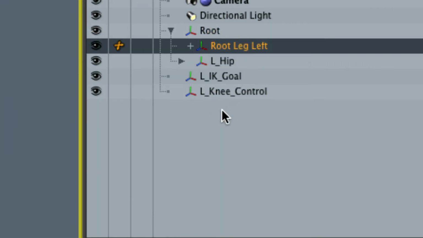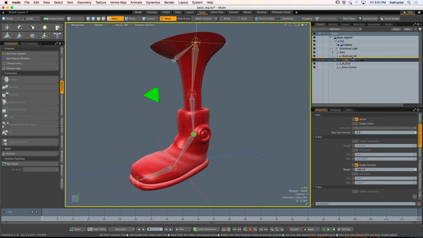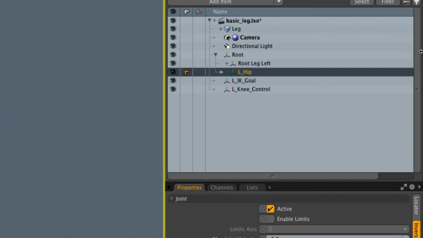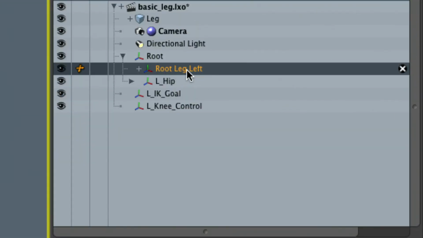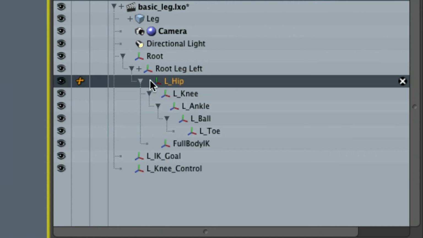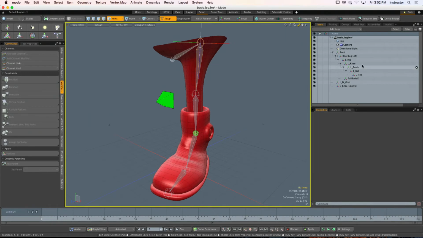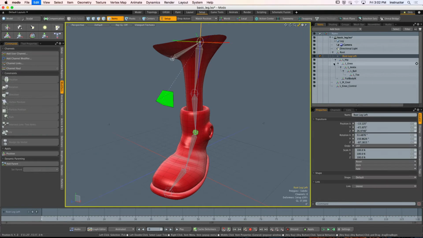Make it a child, right? Of the root. And then we can reassign. That works. Okay. If you look carefully at what I did here, I made the root leg left a child of the root joint itself. Then I took left hip and dragged it on top of root leg left to reassign that entire hierarchy underneath my guy. Okay, that works. Let me hit undo here for a second. Go back in time a couple steps.